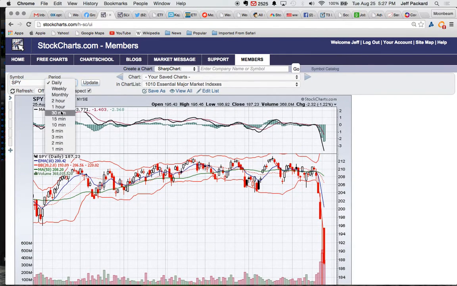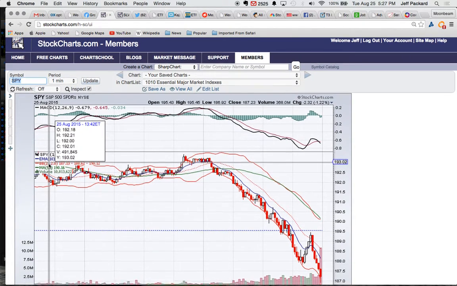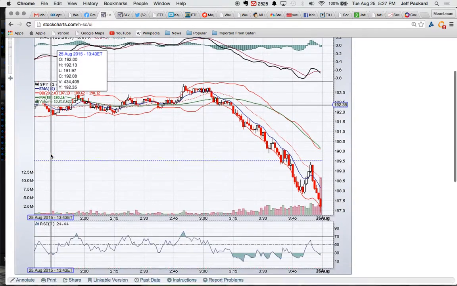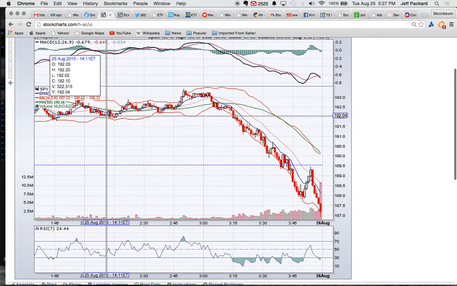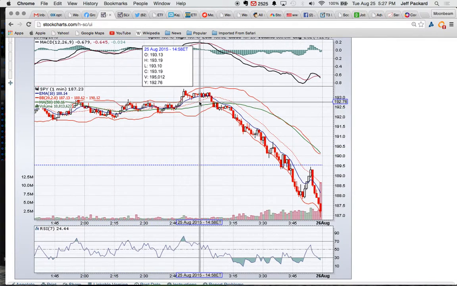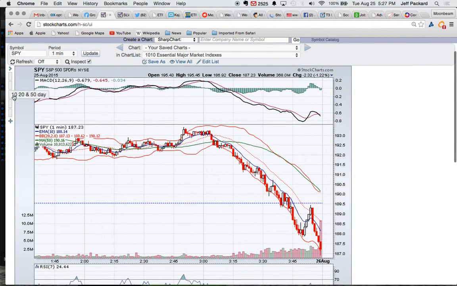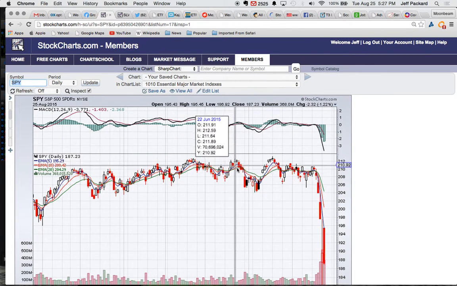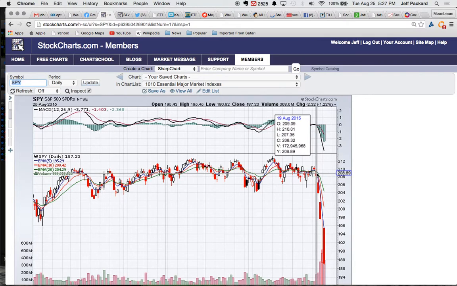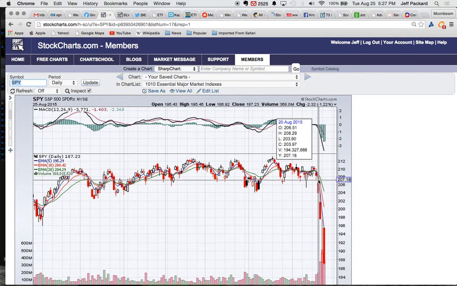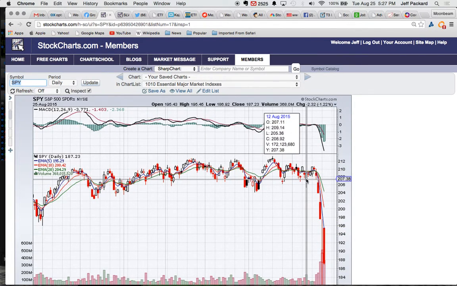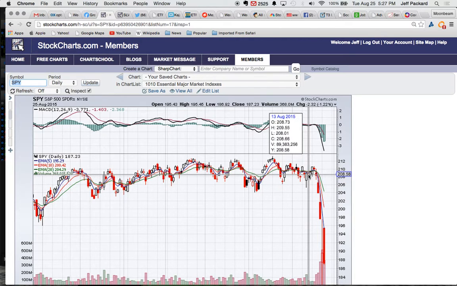I'll show you that. I was flipping back to the 1 minute and the 5 minute, and that doesn't go back that far in the beginning of the day, but pretty much it was trending sideways for most of the day, and then all of a sudden it broke. I was using the 5, the 10, and the 20. And then it finally broke the moving averages here on bigger volume, and then it just went down. So really what it was doing all day long was trending sideways, with a final move to the downside at the end of the day.